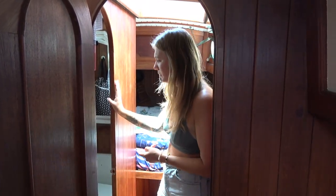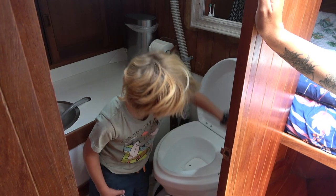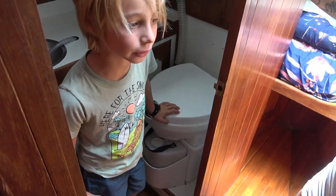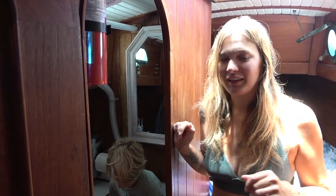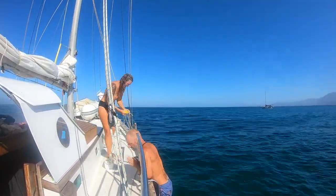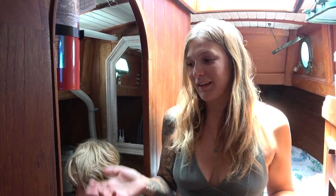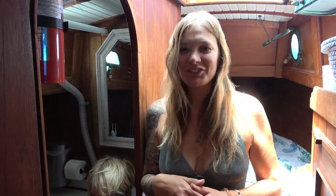This is one of our two bathrooms, or heads as they're called on a boat. It's a composting toilet — you open this and if you're going number two, you flip open the flap and when you're done, you flush by turning the wheel. We don't have a shower on Meraki. There was one in the aft head when we bought her, but we were worried about wood rot with a wet head, so we took it out. We shower in the ocean, or if the water's too cold we shower in the cockpit. That works great, and we're planning to run a hose to the cockpit for easily accessible fresh water for showering.